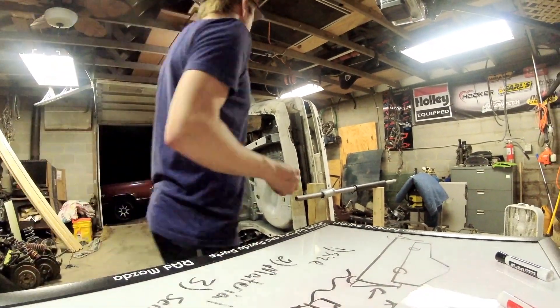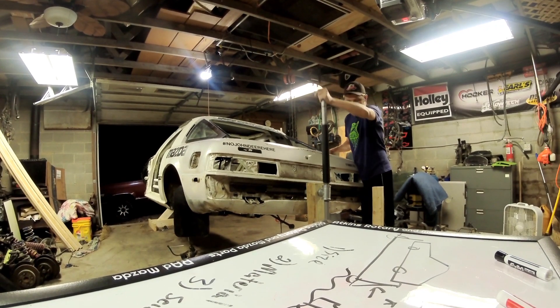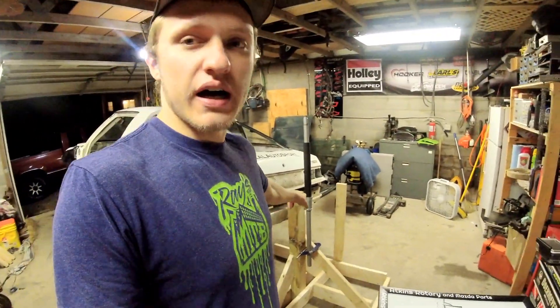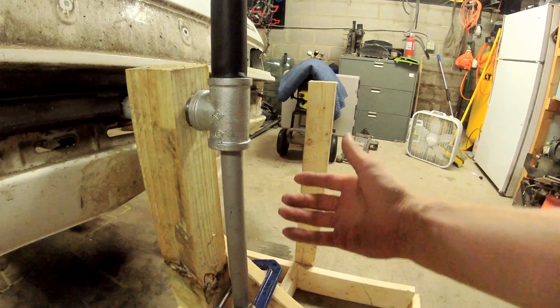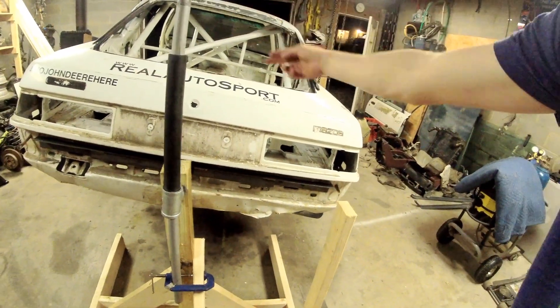Moving to the most important part — balance. I can take this whole thing with just my jack handle, move it so it's level and flat, and then lock it into place. The C-clamp holds the jack handle which prevents the whole deal from flipping over. I provided a T-fitting on the end that holds the jack handle and gives me leverage. I only needed to rotate my car to 90 degrees, so I've provided a safety feature — a vertical board that the jack handle can rest on.